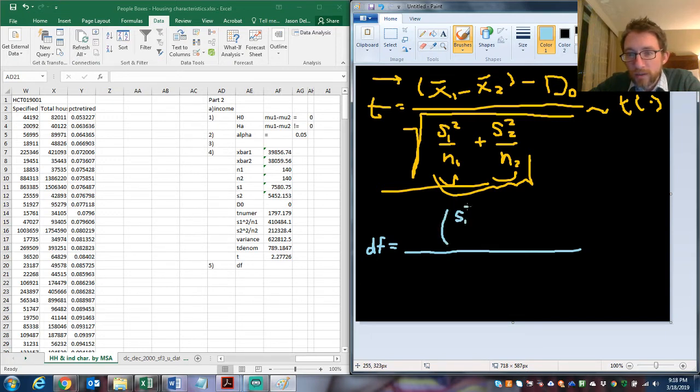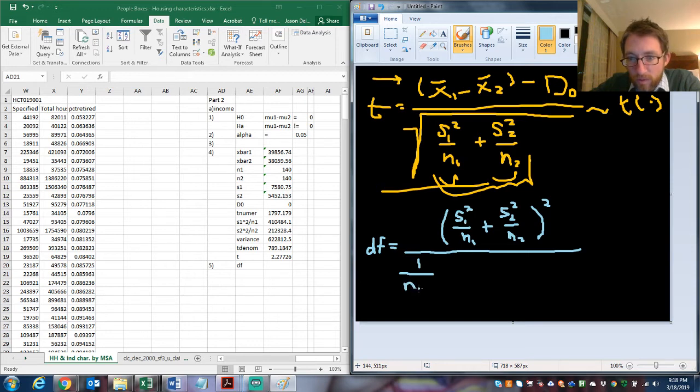S1 squared, which is the sample variance for sample 1, over n1, plus S2 squared over n2, and that is squared. And so that is that variance squared divided by, and then this has sort of a left side and a right side.